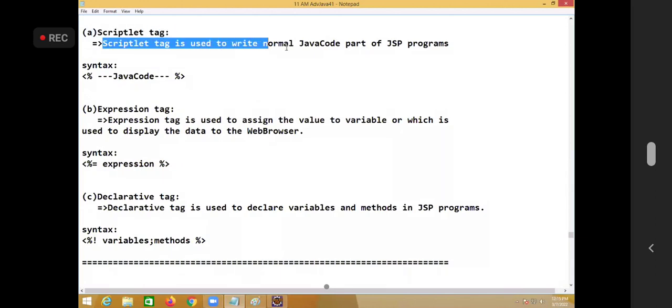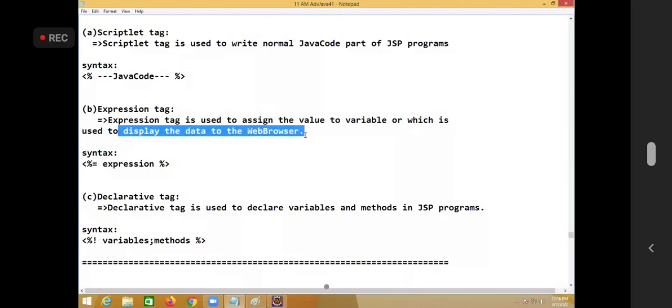The scriptlet tag is used to write normal Java code. Whatever Java program is there, you can directly write it as part of JSP. Expression tag means sending some content to the web browser directly. The expression tag is used to assign a value to a variable or to display data to the web browser. Whenever you want to send some data to the web browser directly, you can take the support of the expression tag.